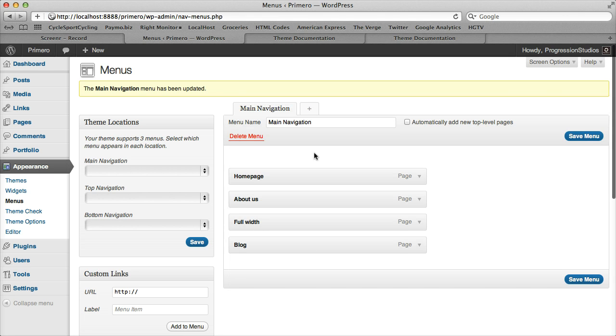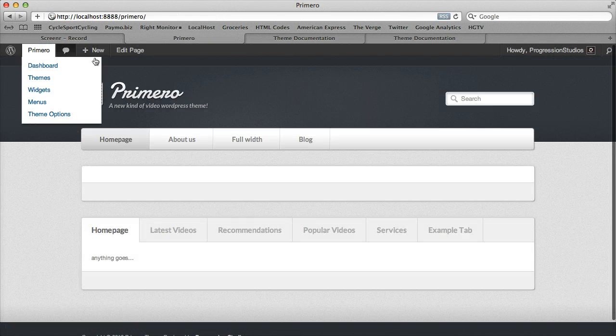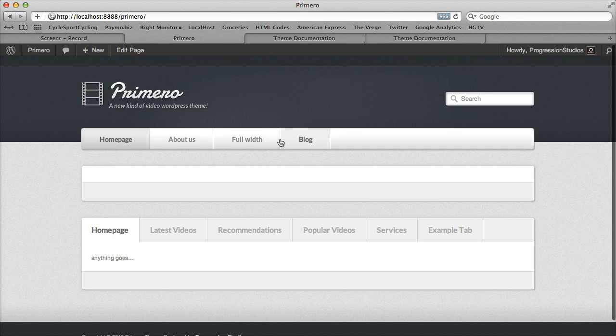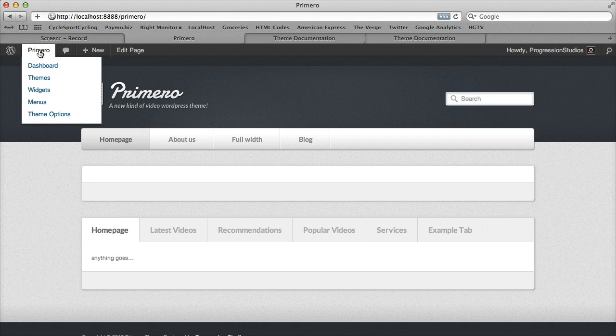Now that we've created a menu, we need to go under Theme Locations and select our menu. So right now we're doing Main Navigation, and we'll select Main Navigation or whatever you named your menu that you want to show up. And you can use the same menu for all of them, but I'll go ahead and create one at a time to show you. Let's save our menu in our theme location, and then we'll view our site, and we now have our menu set up.